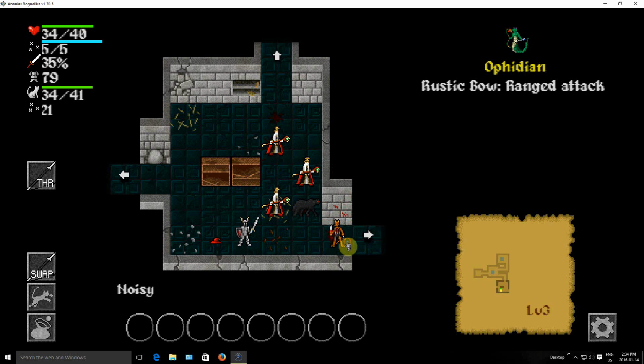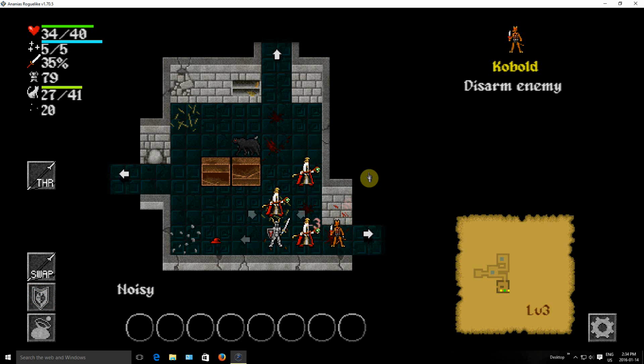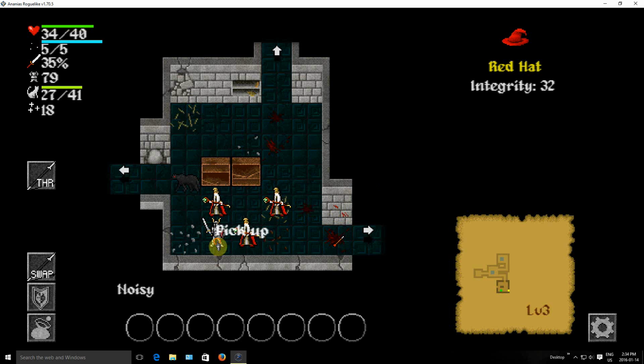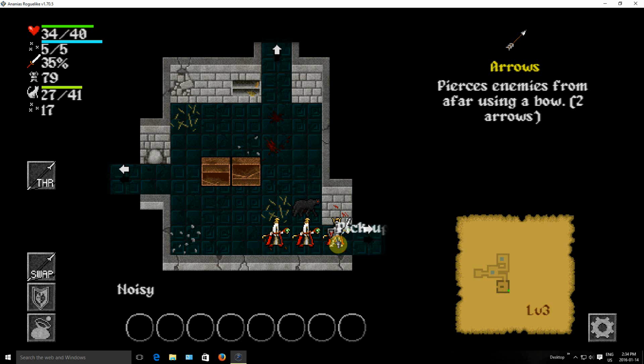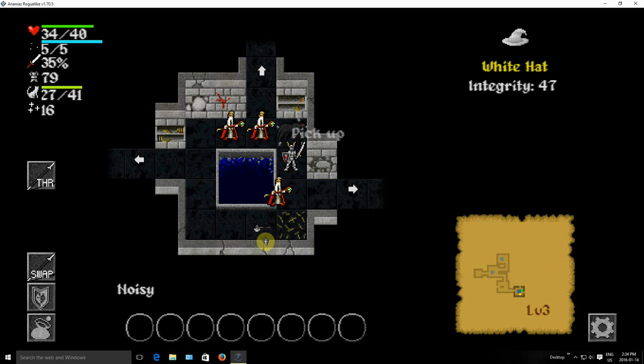Oh, there's another guy. A kobold. I actually want my pet to run away now. We'll let the liches do a little bit of damage here. And I feel like pressing 5 will also cause your thing to pause, so... Red hat. We'll get this, sure. Is there an enemy in this room? I'm sort of wondering because, yeah, okay, there we go. Go here.